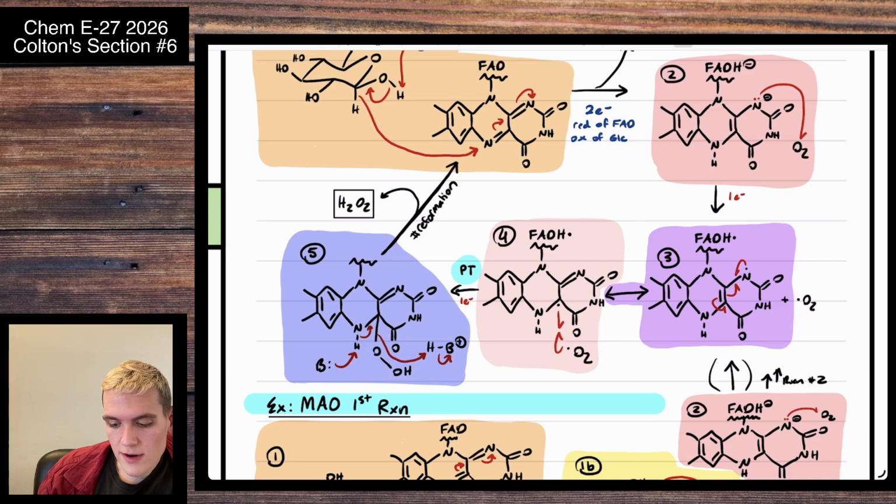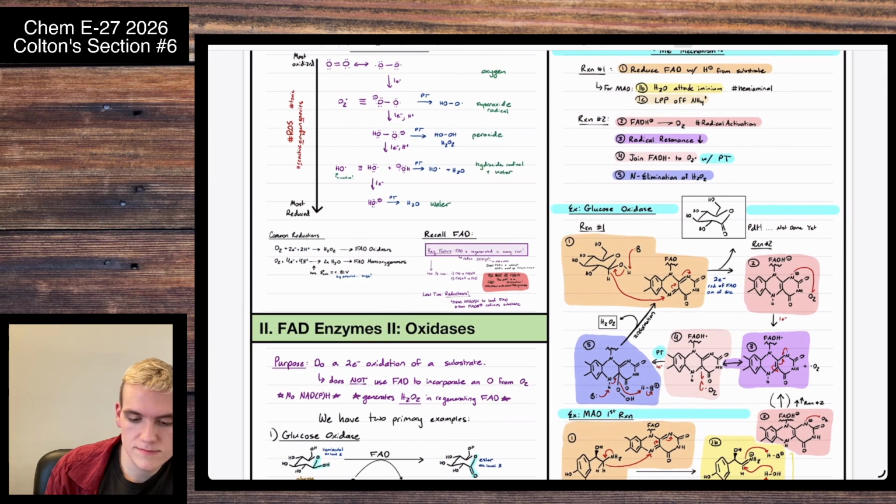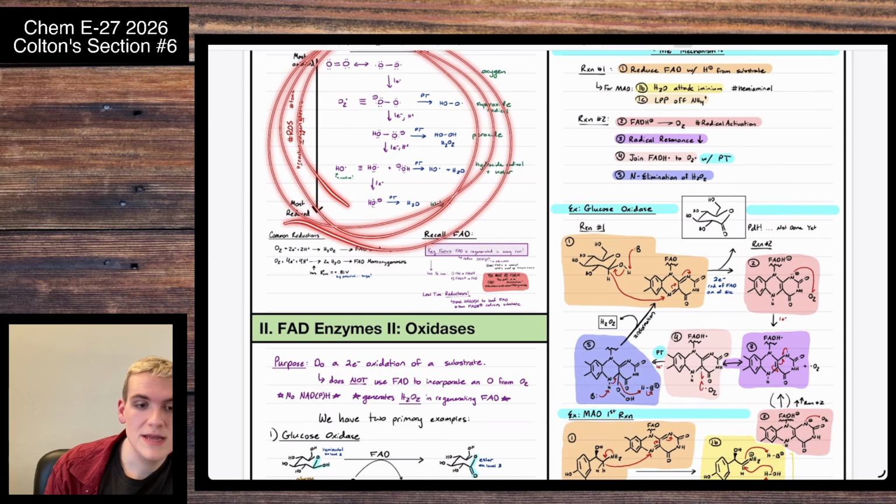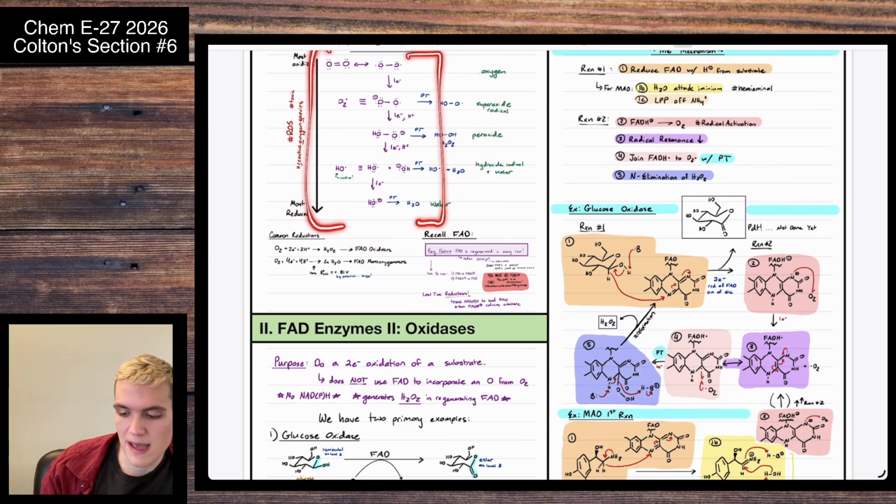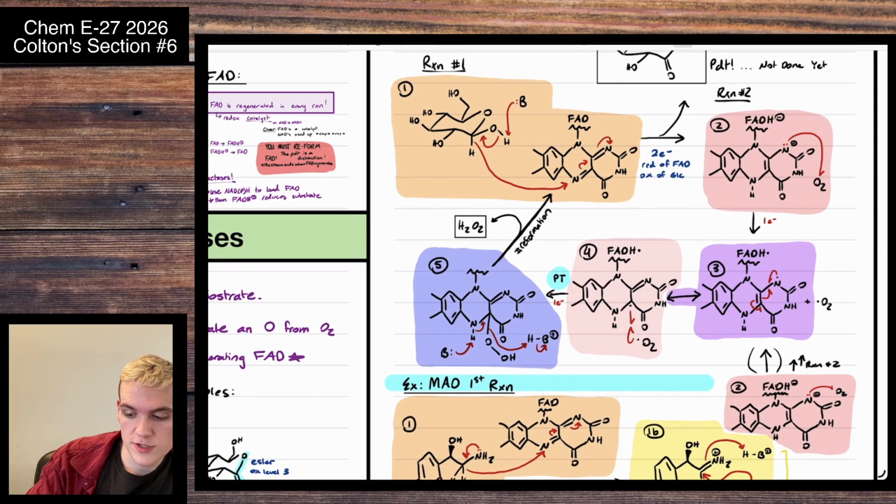And you don't need to bother at this point with drawing all of the bonds and lone pairs that we were doing over here in the O2. This was mostly to help explain that process because we are just going from O2 dot to, after a proton transfer, just OOH. And so just making that a little bit more explicit. So we've done our joining together of our FAD and our O2 with a 1 electron reduction, and we have our proton transfer. And when we do that, we tether the OOH to FAD. So it's now locked in.